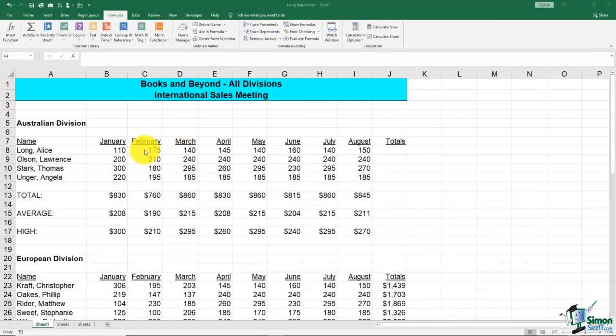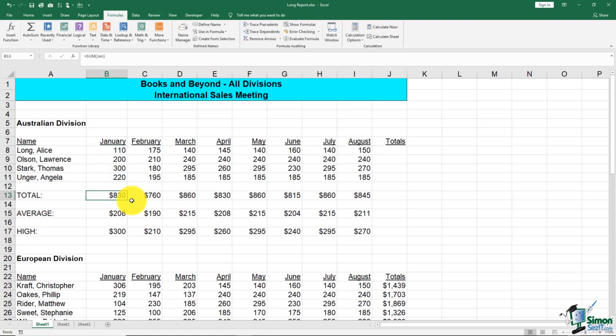One of the things that we did was we named B8 through B11 Jan, and I want to show you how to use it in a formula. When I look down at B13 and I double click, you'll see that this particular formula says add B8 through B11. What if I took B8 through B11 like this and replaced it with the word Jan? Let's see if we get the same exact answer. And we do, because Jan always means sheet 1, the absolute value of the range B8 through B11. Now keep in mind that when you do this, you have to keep Jan in the parentheses still. All ranges have to be in parentheses.